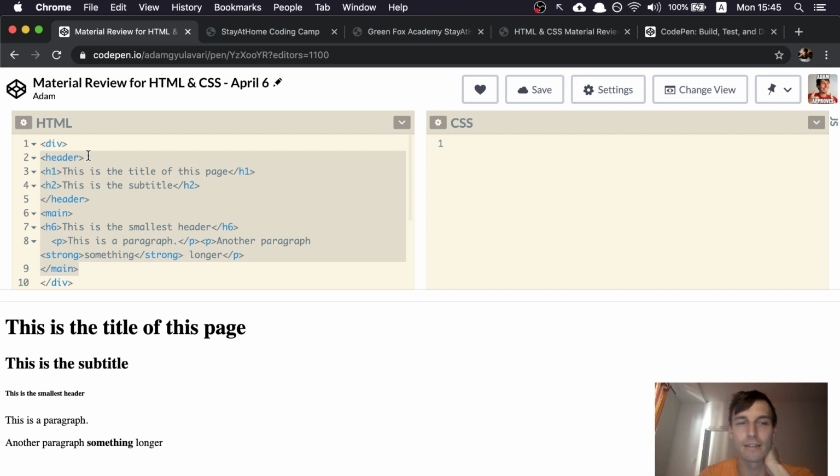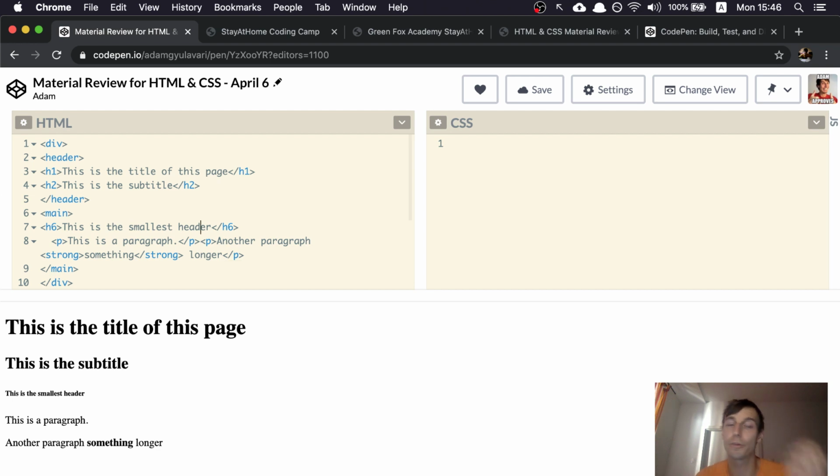The div has this whole thing inside. The header has these inside, and so on. So all these elements are not empty elements. They have content, and they cannot actually be empty. I mean, they can if you remove the content, but they will still need a closing pair. But there are special elements that are called empty elements, and they don't need a closing pair. They can just sit on their own in the HTML anywhere that you would like to put them.